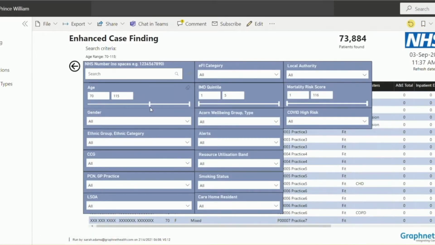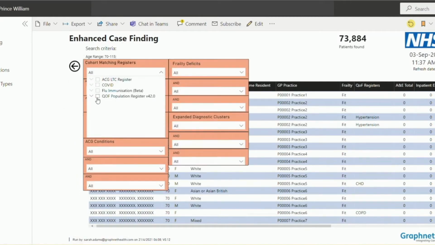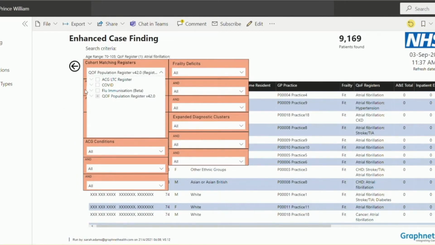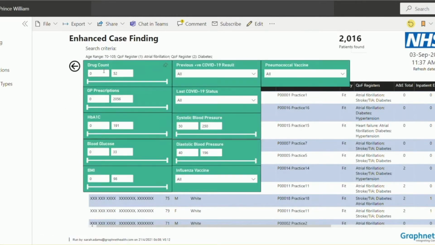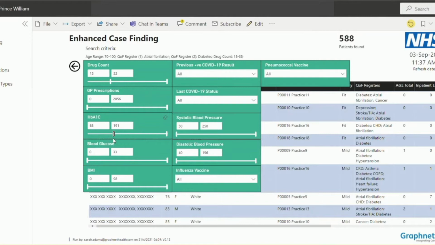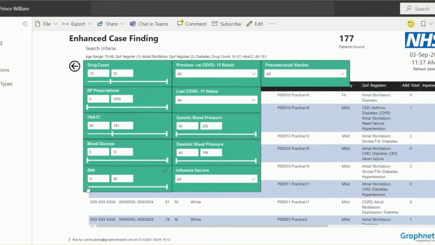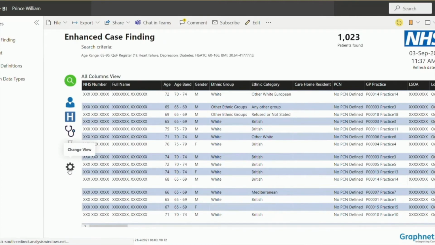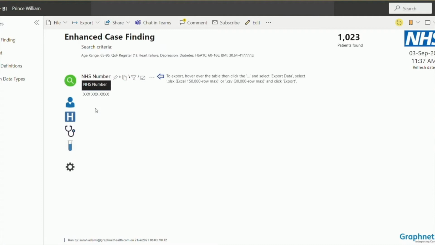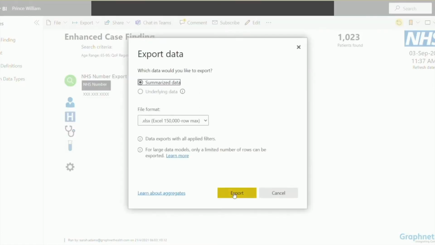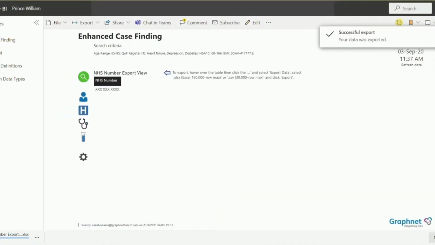By using the tool, local commissioners can support the agenda to help people to live longer, adopt improved healthy behaviours, and reduce the demand for and delays in treatment and care. Security is embedded into the tool, ensuring identifiable data can only be viewed by users with a direct clinical relationship. Results can be exported to allow further analysis or importing into GP practice systems.